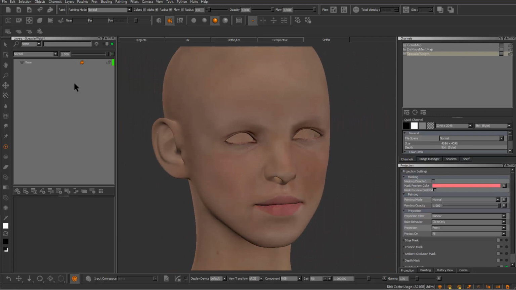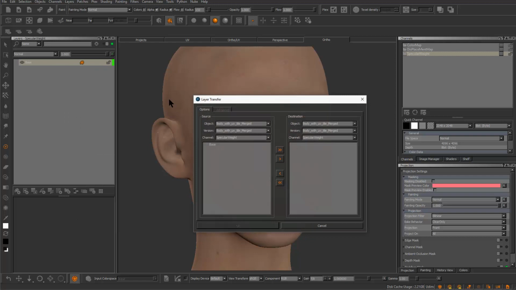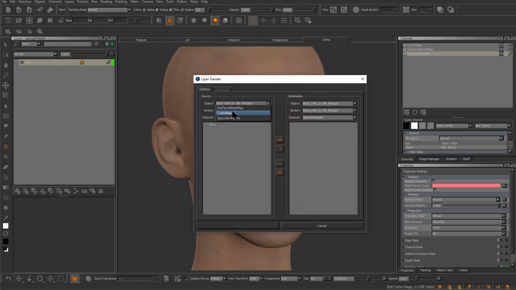I can go back to the base color of my specularity weight, right click on it, and do a transfer and choose the displacement map as the source. Click on base and those ones, maybe my medium pores, move them there, and then the destination will be the specular weight, and press OK.